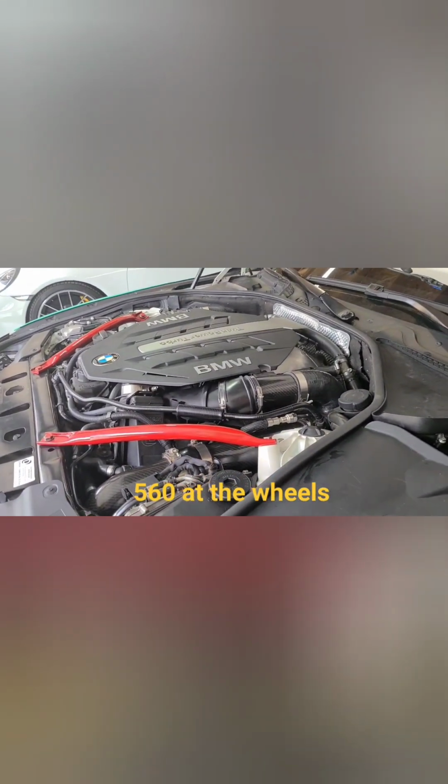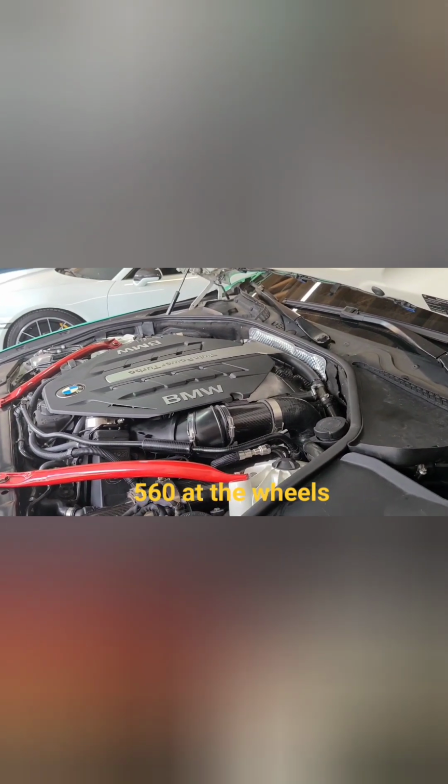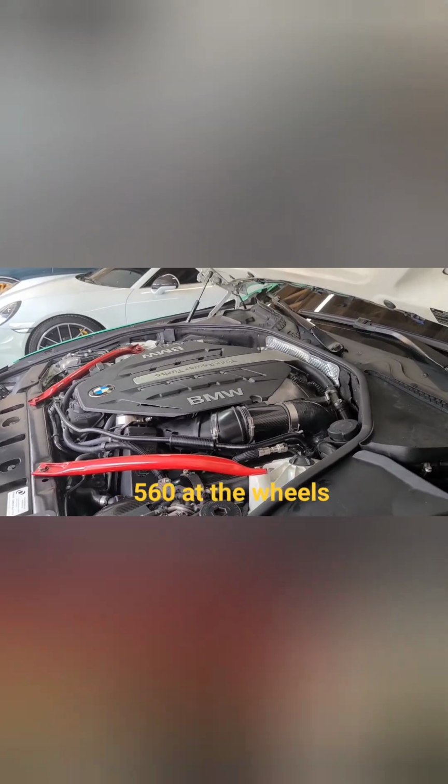So I was only around 560 horsepower, and that's way too low for all of the work that I put into it. I should be over 650, with everything that I've done with it. So we'll see how it goes.